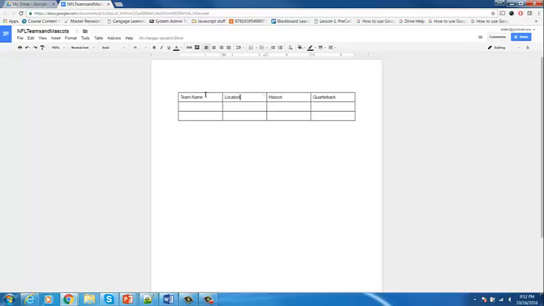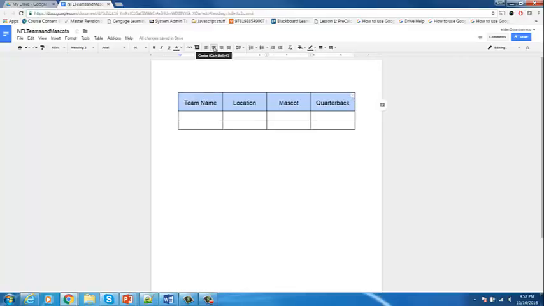So now I have 4 table headers, and they're kind of plain looking, so I'm actually going to highlight all of them. And I'm going to go over here. I could either style it. So let's see what heading 2 looks like. That looks pretty good. But I also noticed that these are kind of not centered, and that bothers me. So I'm going to come up here, and you can see right here that there's a center. I'm going to center my text, and now it's nice and even.